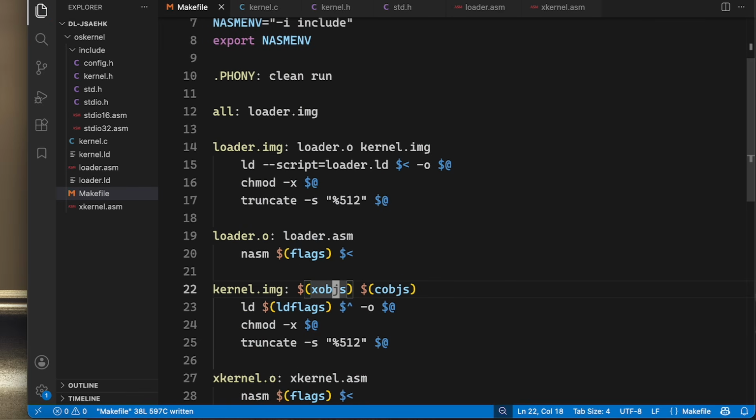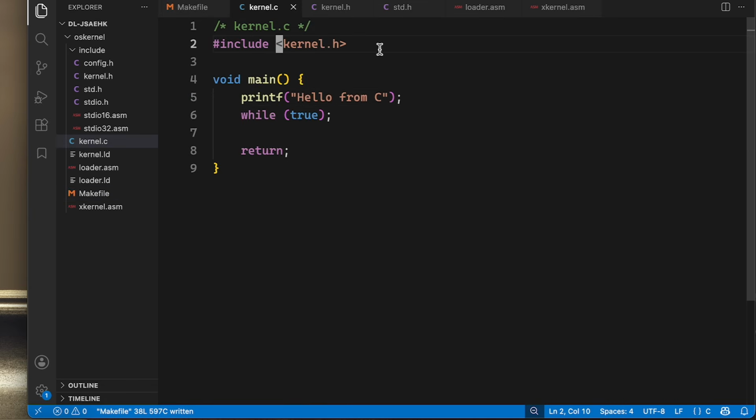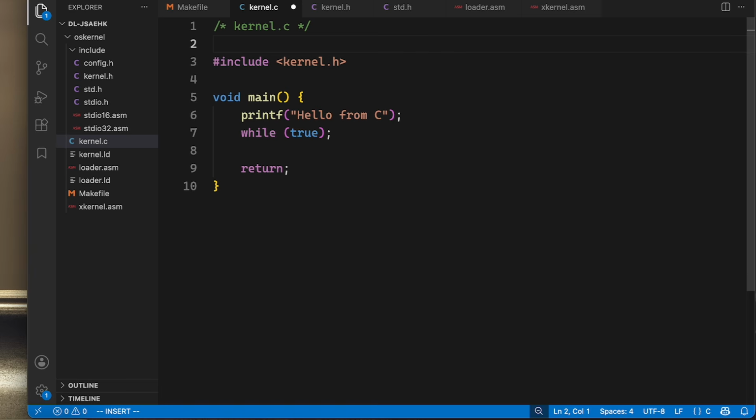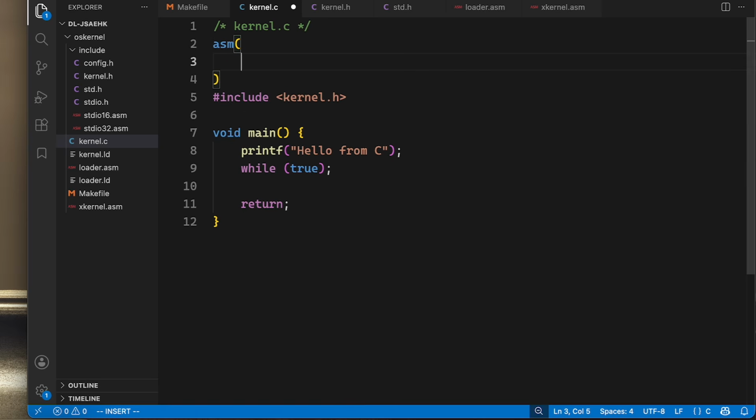because we need the assembly code to execute first. By the way, since we are working in 16-bit mode, we need to add, on top of everything, even on top of the include, some inline assembly code.